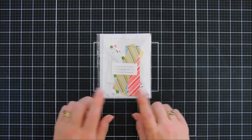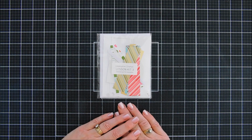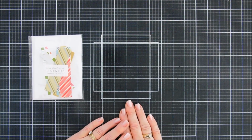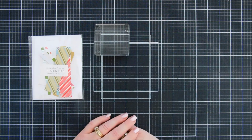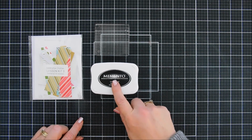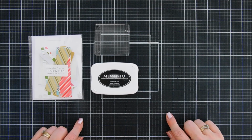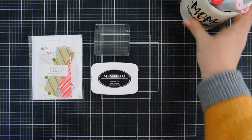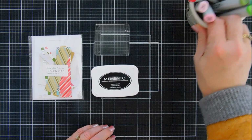Today we're going to create with lesson kit number 3, and we are going to need a few supplies to get started. Let's jump in and go over the items that we're going to need. We are going to do a little stamping, so you're going to need an acrylic block or a stamping positioner. You're also going to need some black ink that you can use with your markers. I'm using Copic markers today. I'm going to be using the same colors that I used for our first two classrooms. So break those markers out.